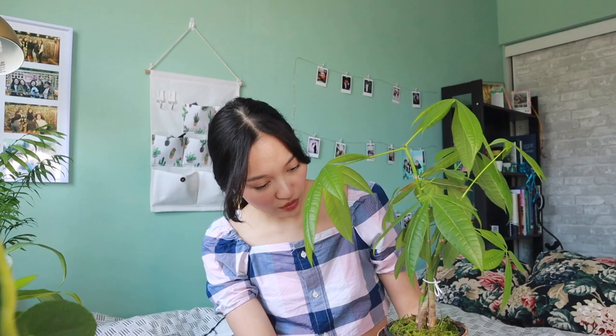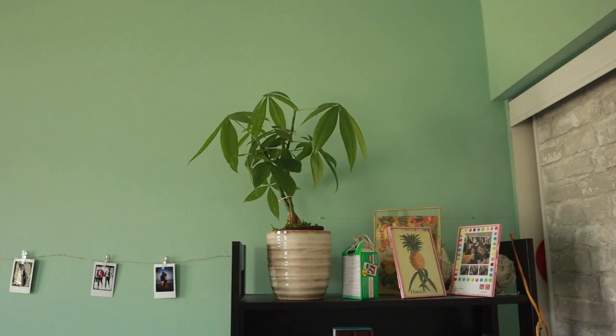This one is my money tree — a very common houseplant. When I got it, it had five trunks and now it's down to three because I may have overwatered it — very possible, because I love to water. They just slowly rotted off so I had to unbraid the whole thing and remove them twice. I'm trying not to overwater and to let it dry out as much as possible. I love this plant because it's so low-light — I keep it at the back of my bookshelf and it still has lots of new growth. This is from Costco. Because my Monstera is called money, this money tree got named Dinero — money in Spanish — because I'm learning Spanish.